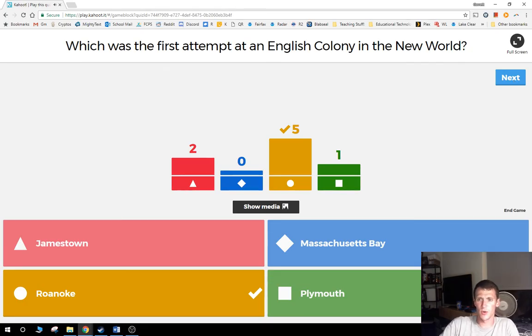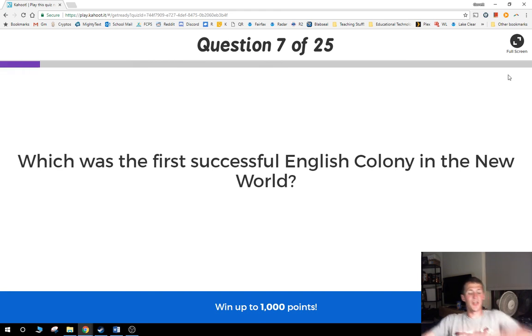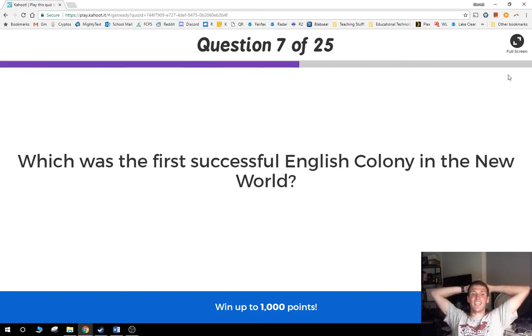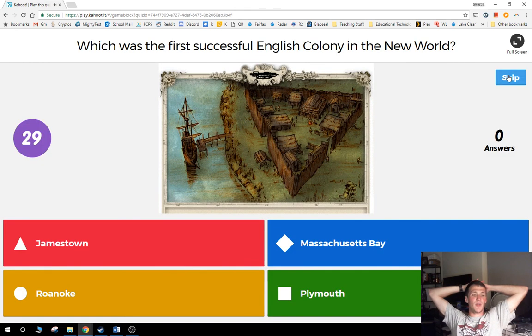You saw the Croatoan written on the tree here. Jamestown was the first permanent, right? First permanent, which actually might be the next question, so I might just give you the answer. Here we go, I just gave you the answer. So the first one to get this is going to get the points. Which is the first successful colony in the New World? English colony, not first successful. First European successful colony would be St. Augustine down in Florida. I believe it's 1565.